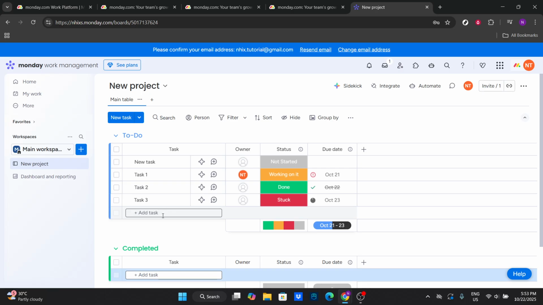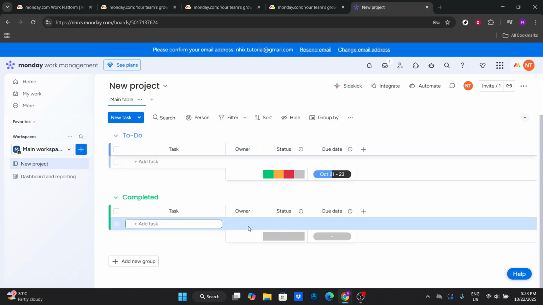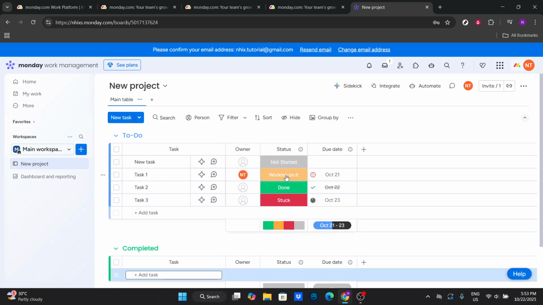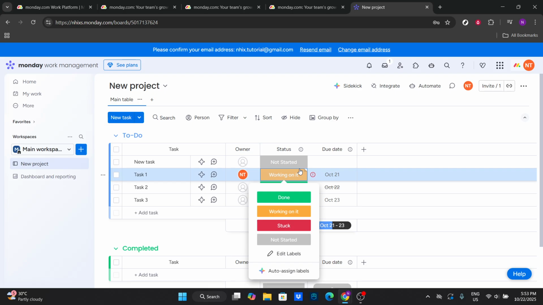One of the great features of Monday.com is its customizable views, allowing you to switch how tasks are displayed depending on your preferences or needs. The table view offers a traditional spreadsheet style, while the Kanban view lets you visualize tasks like sticky notes for an agile approach. You can also use the calendar view to see tasks by date, or the timeline or Gantt view for tracking progress over time, perfect for keeping an eye on dependencies and overall project timelines.